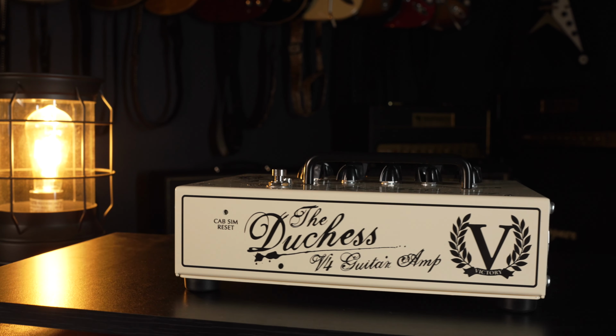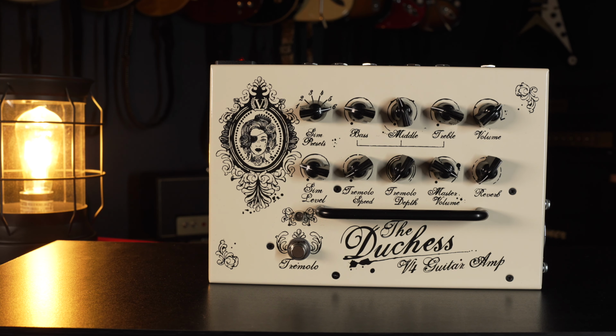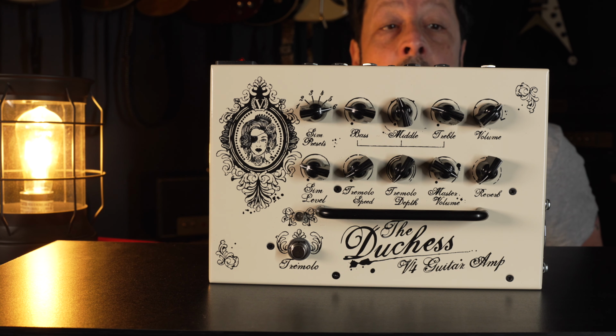Today we're very excited to bring to you from Victory Amplifiers, the Duchess. The Duchess Guitar Amp. A powerful, ultra-compact, and lightweight single-channel guitar amplifier for live or your home studio. It has four valves in the front end, 180-watt power section, reverb, and tremolo. The Duchess is all about vintage-style American cleans and British breakup.